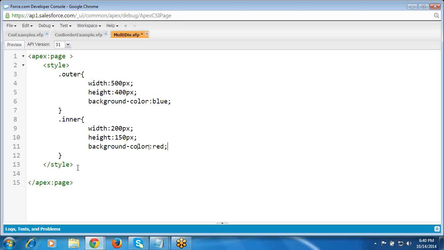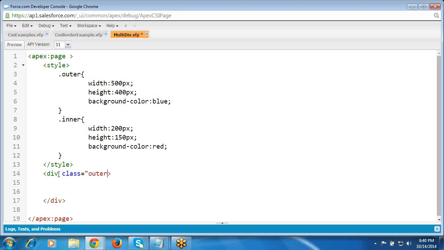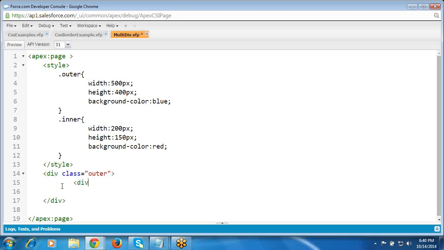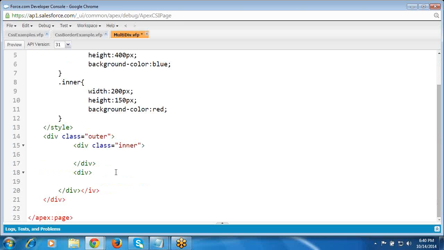I'm giving some standard colors. Right. I've created a div. For this div, I give class equal to, and for the div give class equal to. Okay. Now I created two components.